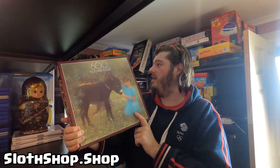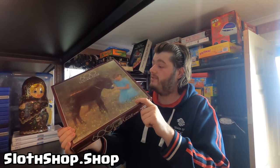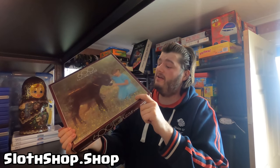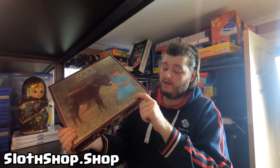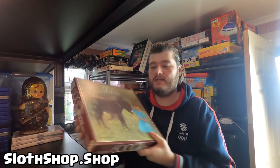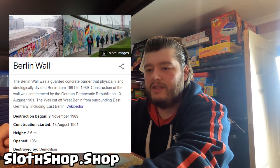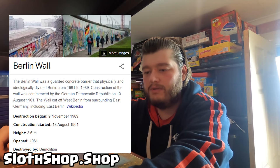It's all in German, so I can't really understand what it says. But I think it is something scene, rural scene. Something along those lines. Made in West Germany, so yeah, back when the wall was there, which is rather interesting. So I think the wall came down in like the 80s or something, right? So it must be pre-1980 something or other. Or was it 90? Was it like 97 or something? I don't know. Anyway, moving on.